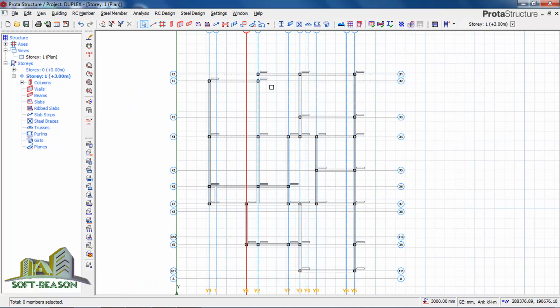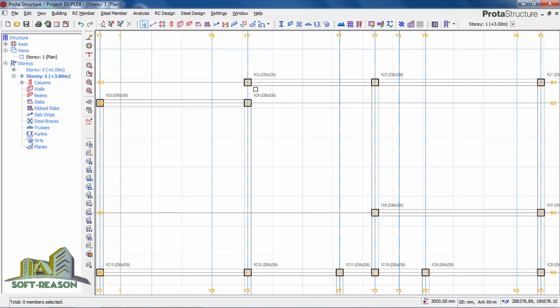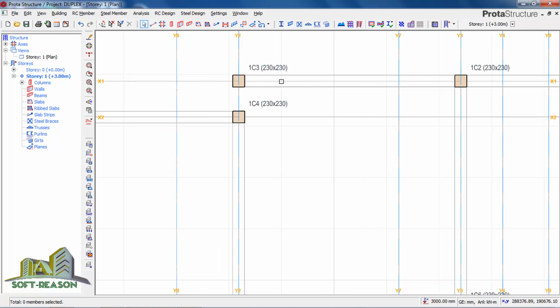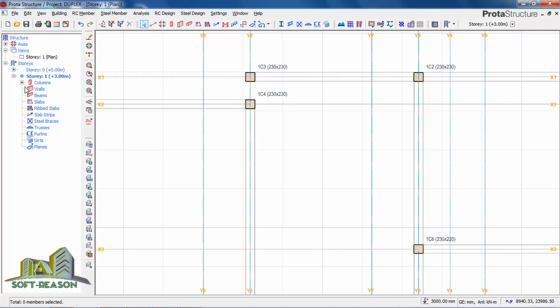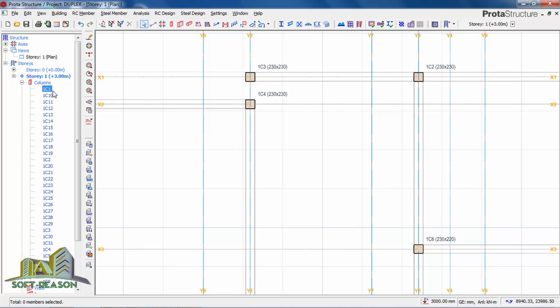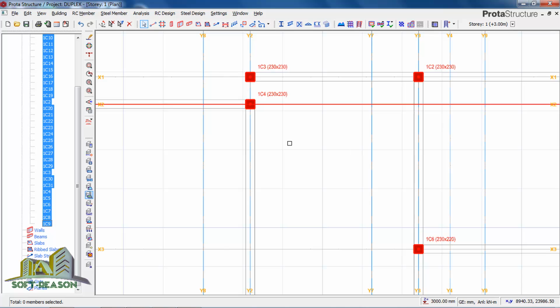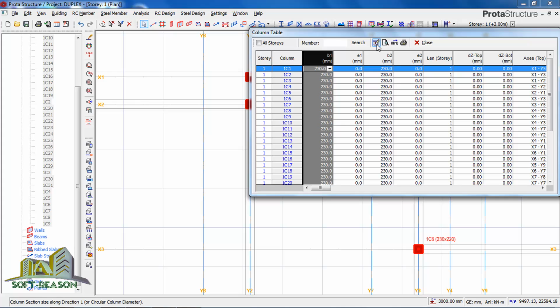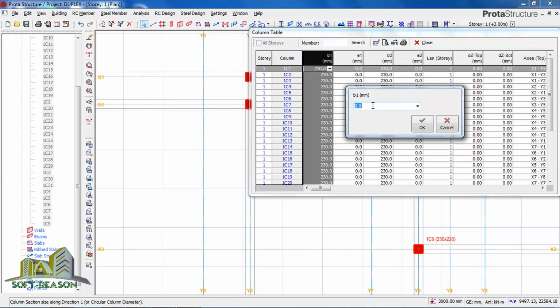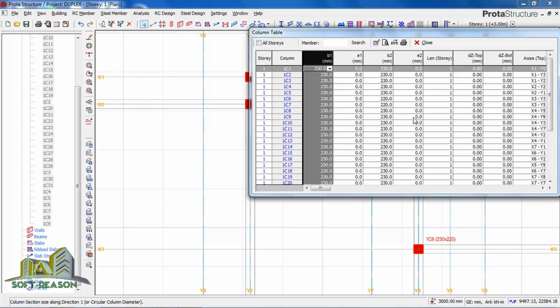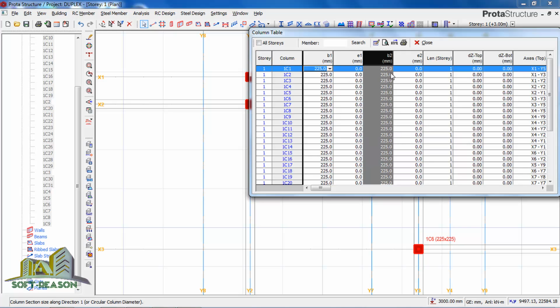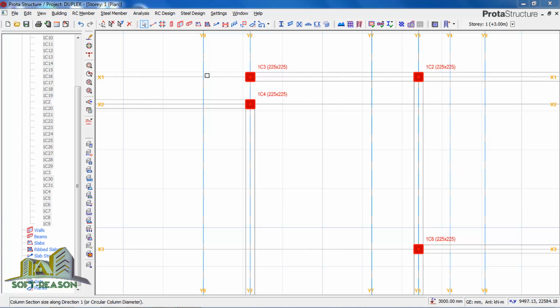One thing we need to do now is, if you check these columns, you notice it is 230 mm by 230 mm, and I want to use a column 225 by 225. So what I will need to do, I will have to come to my column, expand it, click the first column, hold down my shift key, click the last column so as to align all the columns. Then I will right click, click on property. I will select this and then click on this column width edit, and I give it 225. I will do the same thing here, 225, and OK it. Alright, then I close. You notice my column has been changed to 225.